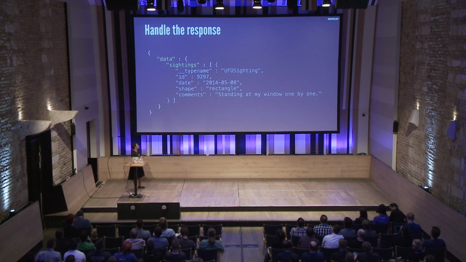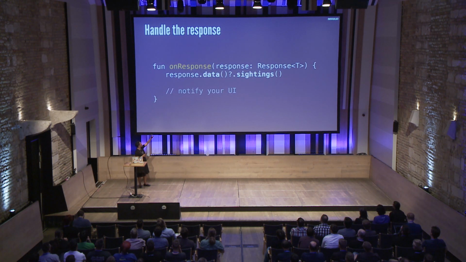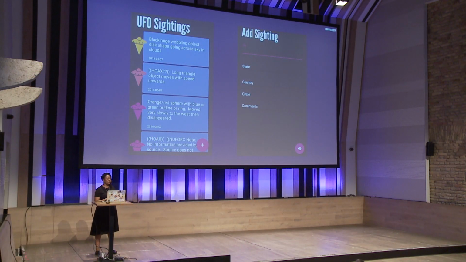And the key thing here is that the API is actually going to return to you JSON inside of data, inside of sightings, but you don't have to worry about that at all because the plugin is just going to give you back sightings. So no parsing in, you don't have to worry about doing anything fancy. The plugin and the generated code handles all of that for you. You just grab the data and display it. And this is how we were able to take advantage of GraphQL to power the Android application.